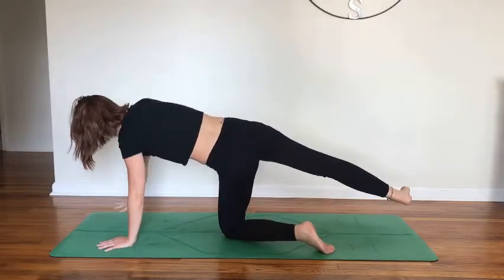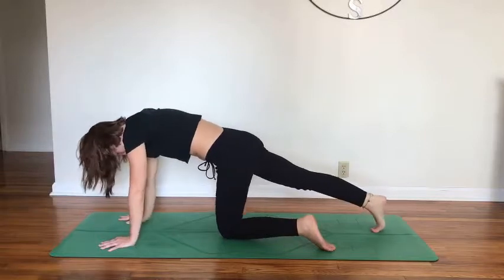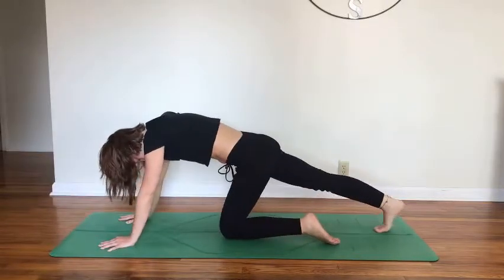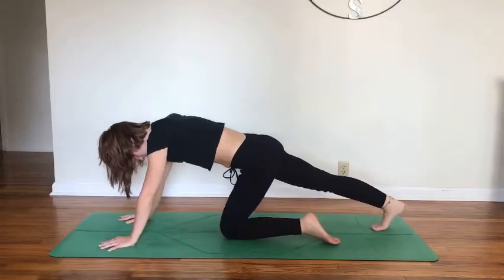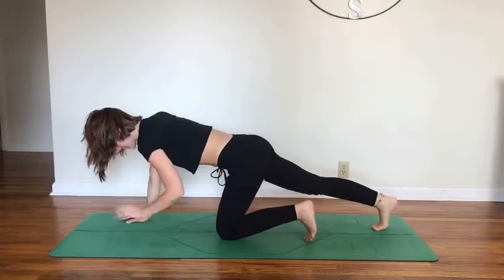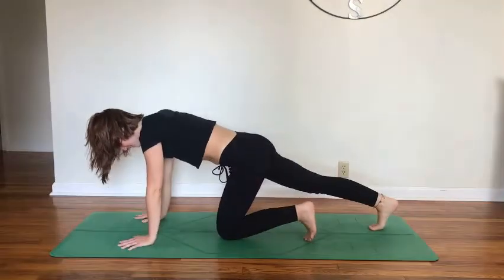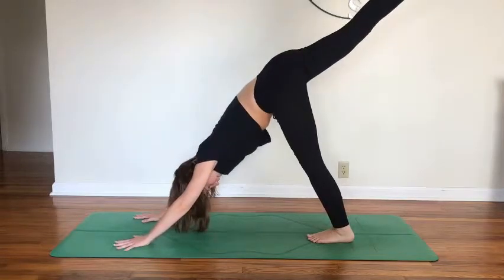On your next exhale, send the fingertips and the toes down to the mat. Begin to shift forward and back on that right foot. Bringing ourselves to stillness. If the toes aren't already tucked on that left foot, we're going to begin to tuck the toes, send the leg up as the right leg comes back behind us into three-legged dog.